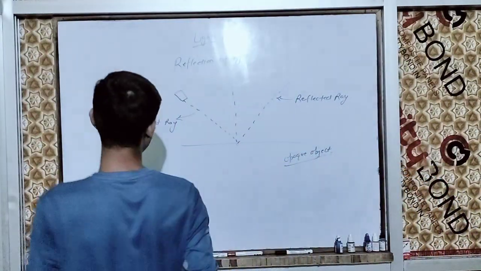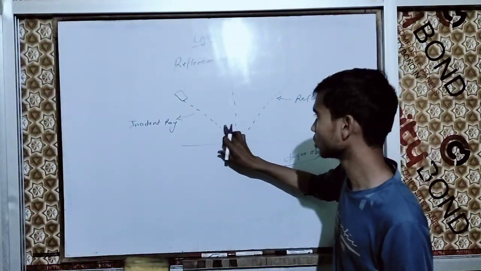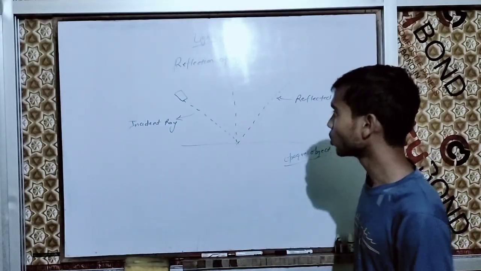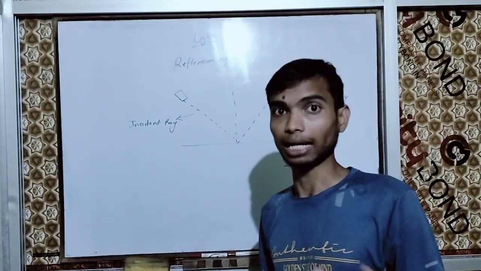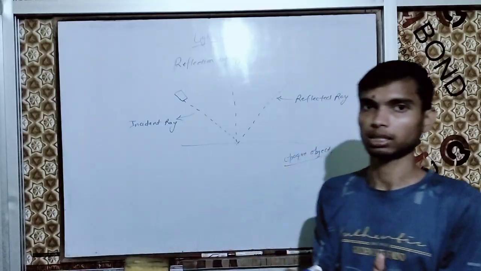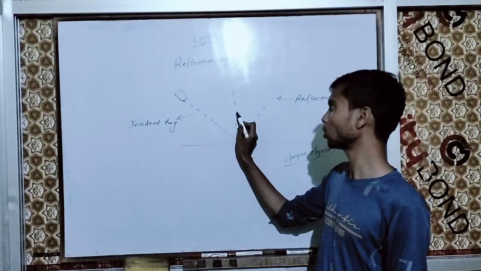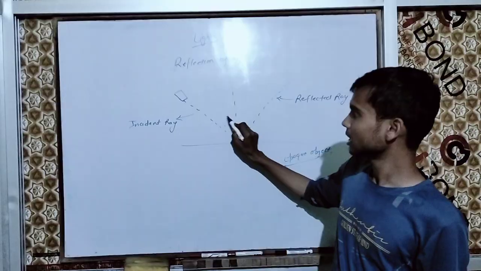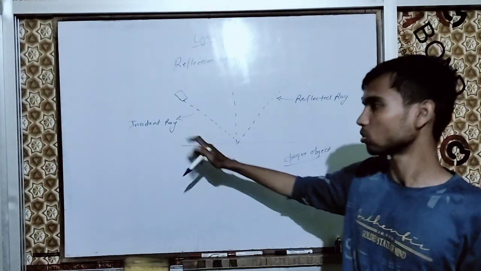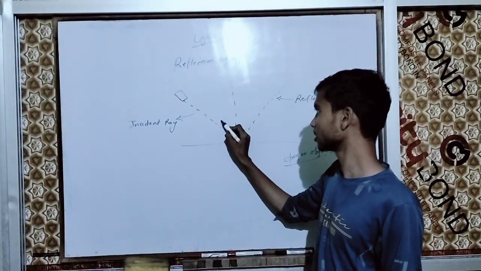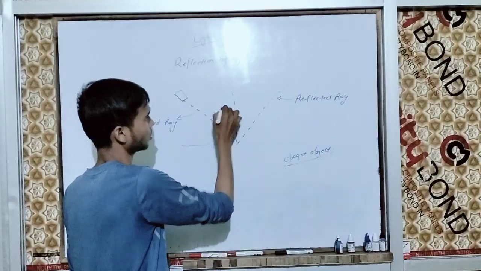Kishan would say, what is the angle of the incidence ray? Then you will have to take from here till here, because Kishan will be asking what is the angle from the incidence ray till the normal line. So between this, what is the angle? Let's say this angle is 47 degree.